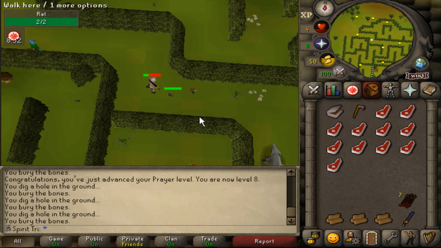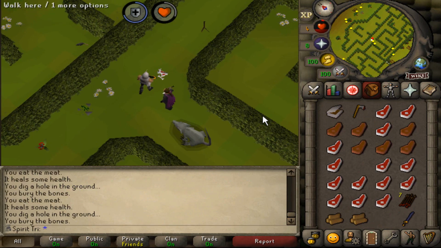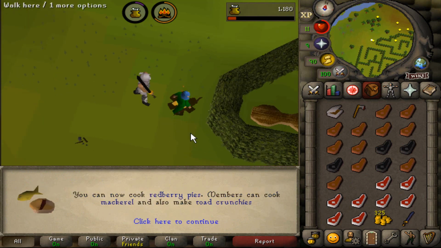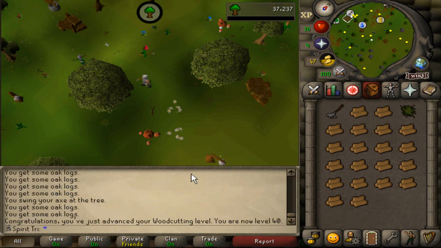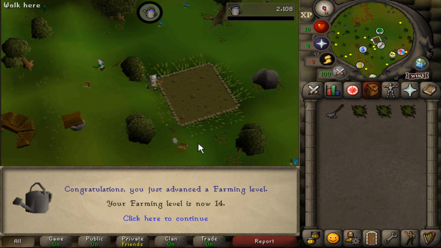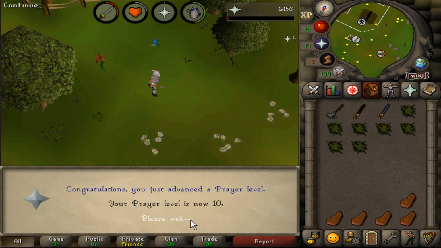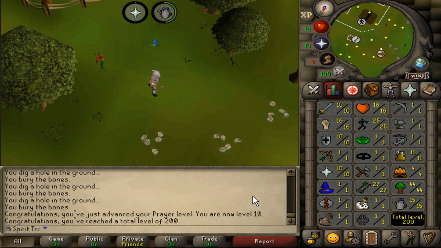I went back to the Tree Gnome village to kill some rats and got 10 strength and another GP random event. Level 10 defense, and here's 10 cooking from all the raw rat meat. 13 farming coming in. Here's 40 wood cutting, which I thought unlocked something, but I guess not. 14 farming, 15 farming for the acorn once I get a spade on my stupid account. And here's level 10 prayer, which also gives me 200 total, so yeah.